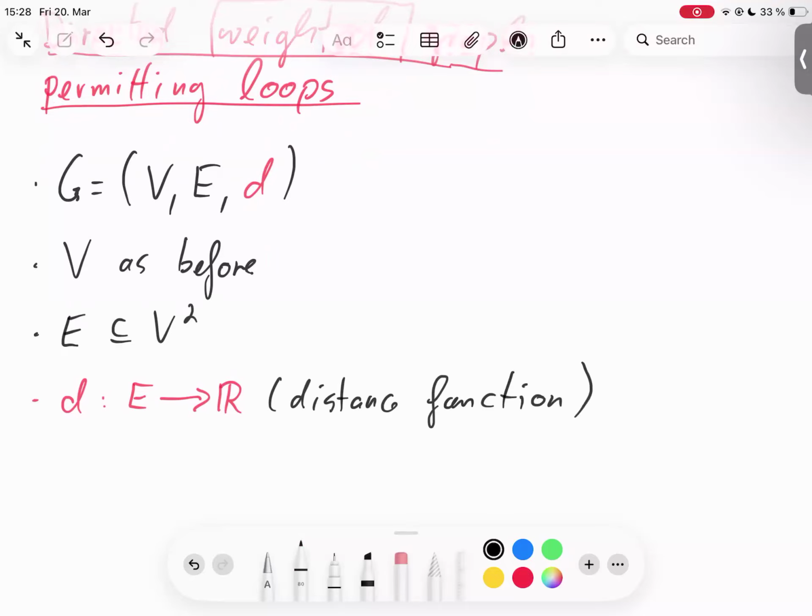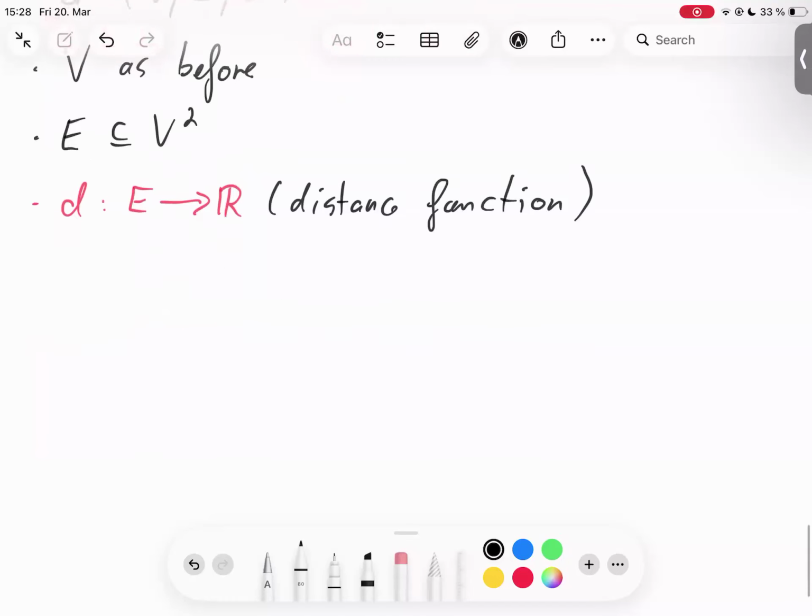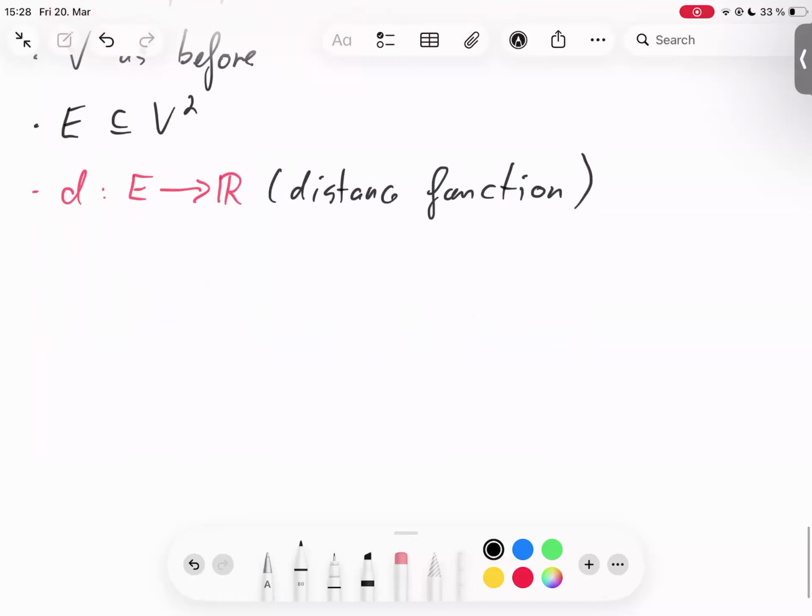What could this look like? I have an example for you that we can study now. We have a graph where 1 is connected with 2.